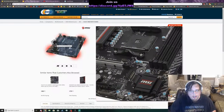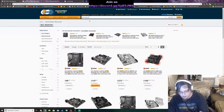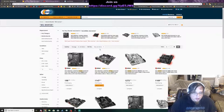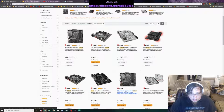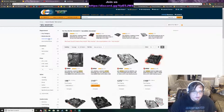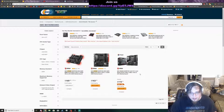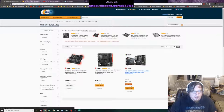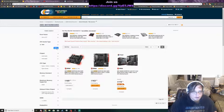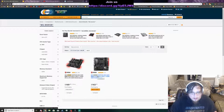Oh, that's the B350 Mortar. Nah, that's the one with the very crappy heatsink, though. Go ahead and select AMD motherboards. We're not seeing the Intel ones. Why is it still showing Intel? Newegg, you're broken. Stop! I think it's the middle version. Yep, there you go.